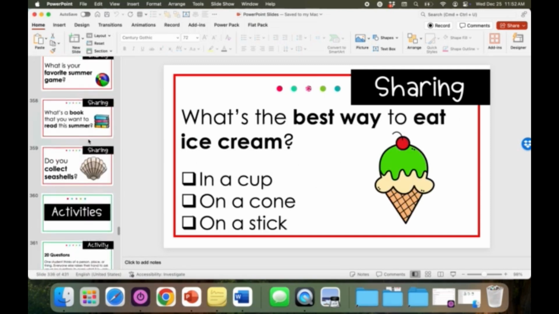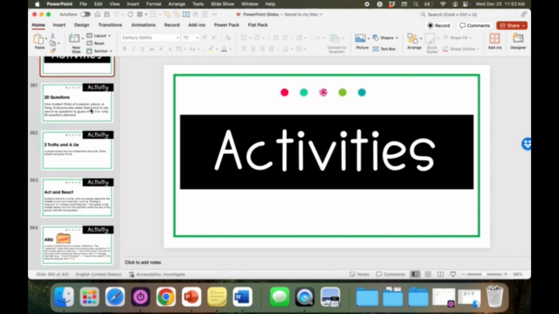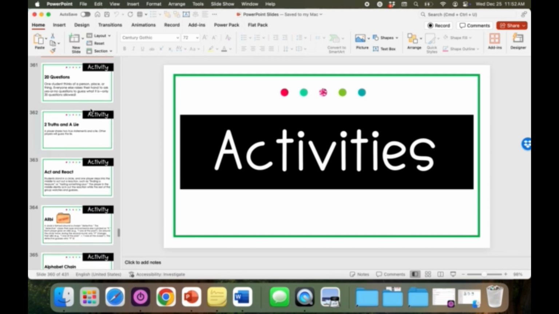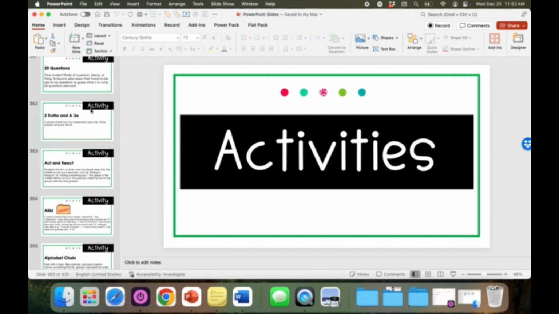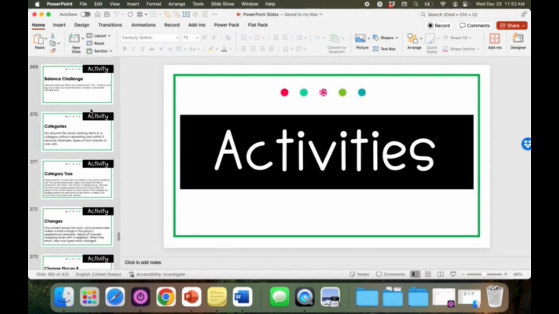And then we scroll down to activities. Now, activities is a little bit like greetings in that we do not have an activity that is different for every single day of the school year, because you are going to do an activity and there's going to be one your kids love. And what's funny is year to year, you're going to notice that students like doing different activities than maybe their classmates did the previous year. It just depends on your group of kids, right?